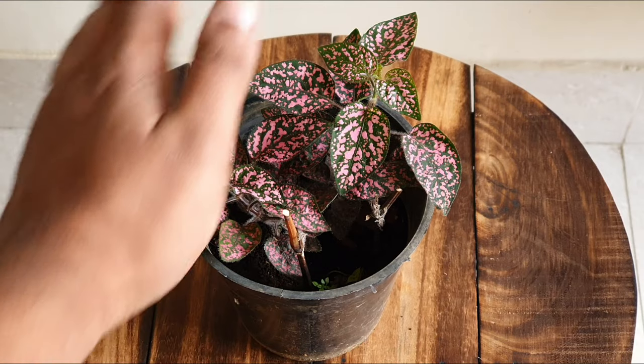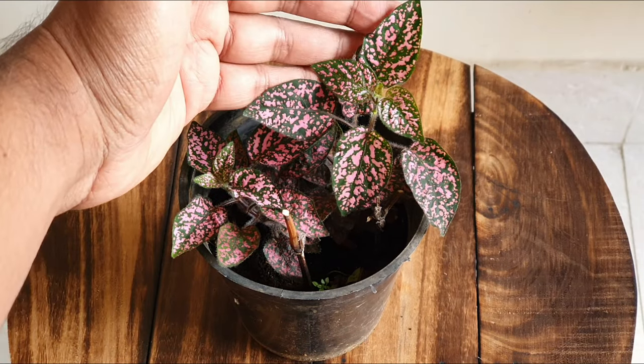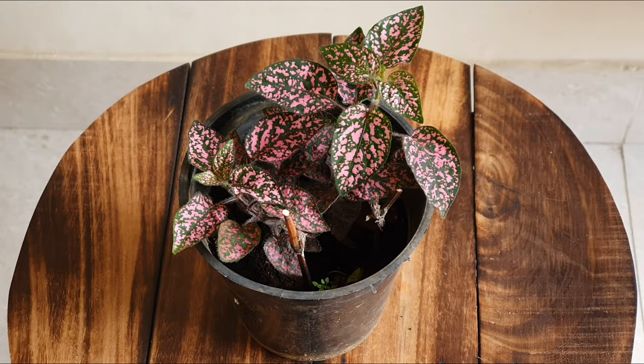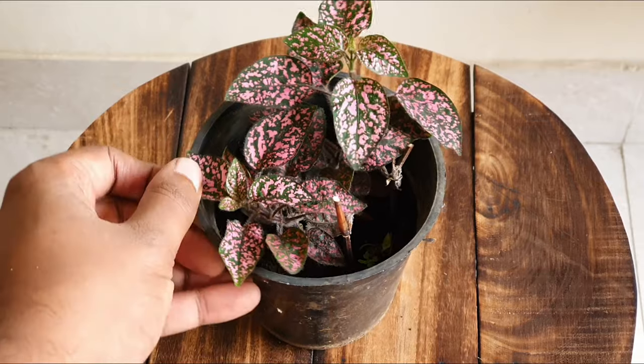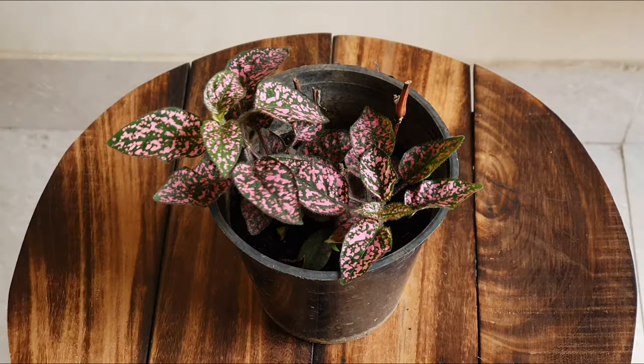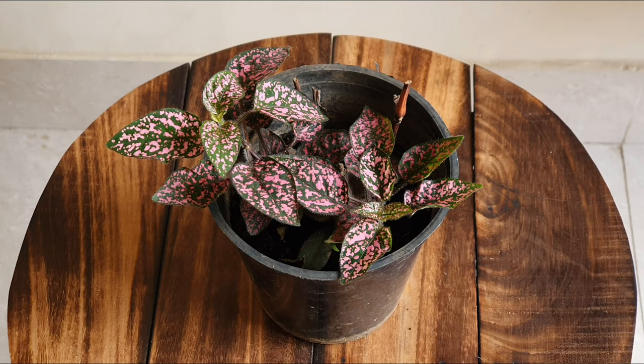This is a great plant for container arrangements, but with greatness also comes responsibility. Be a responsible gardener and check if this plant is invasive in your region — if so, don't buy it and cause harm to your local ecosystem. If I come to know that this plant is invasive in my zone or any plant for that matter, I would burn the plant. It may seem gruesome but it is the right thing to do.